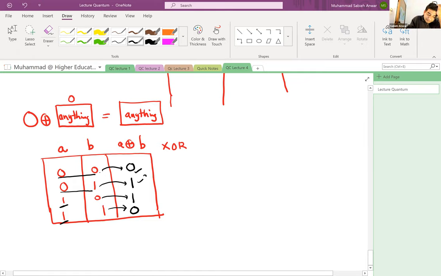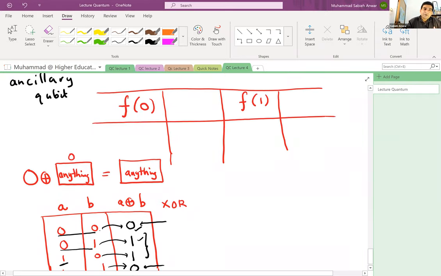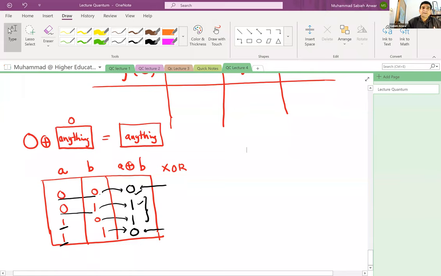So the outputs are 1, which are these two cases, when the two inputs are orthogonal to one another, that is one of them is 0 and the other is 1. If both of them are 0 or both of them are 1, which are the first and the fourth row, my output is going to be 0. All right. So any questions or confusions about this exclusive OR gate?